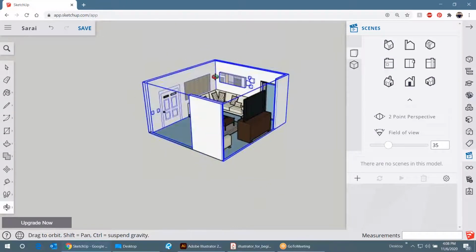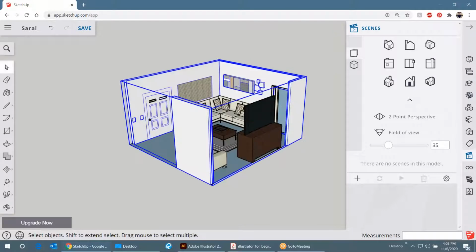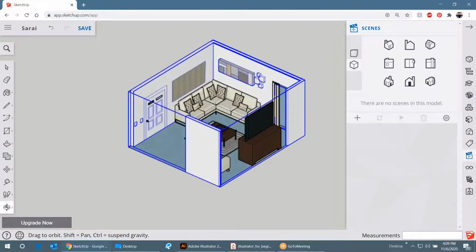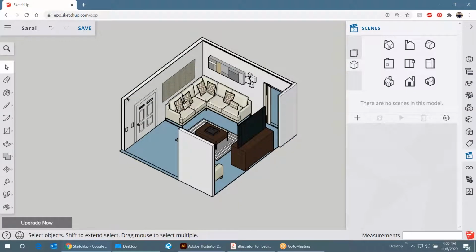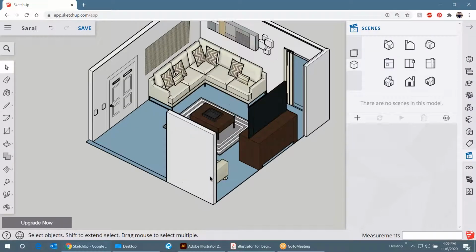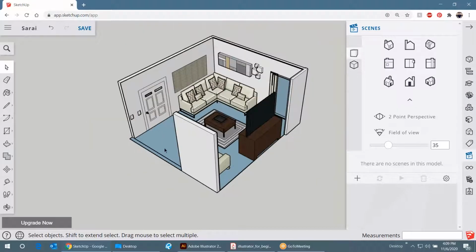So there's two ways of visualizing the model in SketchUp. One of them is called perspective, and the other one is parallel projection. Parallel projection turns all your vertical lines so they go straight up and down on the screen, right? So it looks a little different. Watch. It looks a little bit distorted, but this is a way of emphasizing which walls are perpendicular and which walls are parallel. As you can see, every single vertical line on the screen goes straight up and down, right? Whereas in perspective, you can see the lines tilting outwards a little bit.